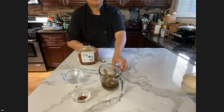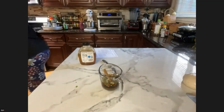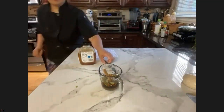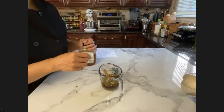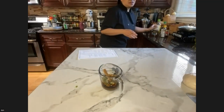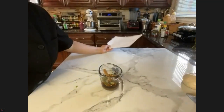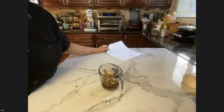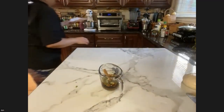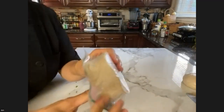Jen, we have a question here. It says, if I use the store-bought wrappers, do I need to defrost them before use? Yes, because you won't be able to fold it while it's frozen. It'll crack, it'll tear, so you need to thaw it. Just put it in the fridge the night before. Like what I did, it was in the freezer last night, I put it in the fridge, and now it's thawed out, it's soft, and I can use it.